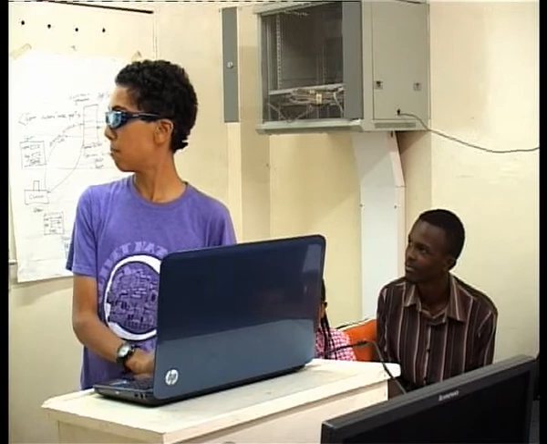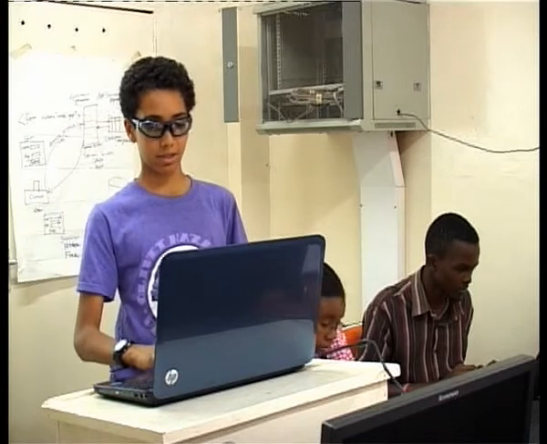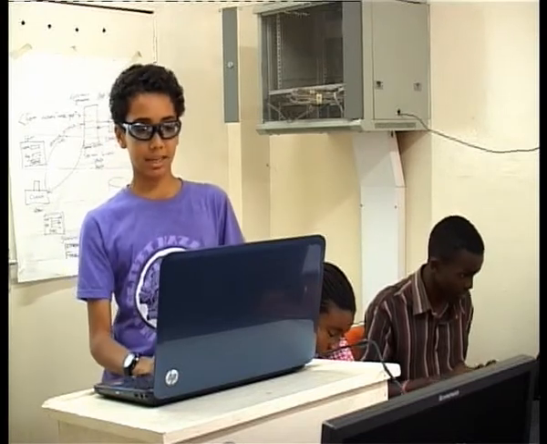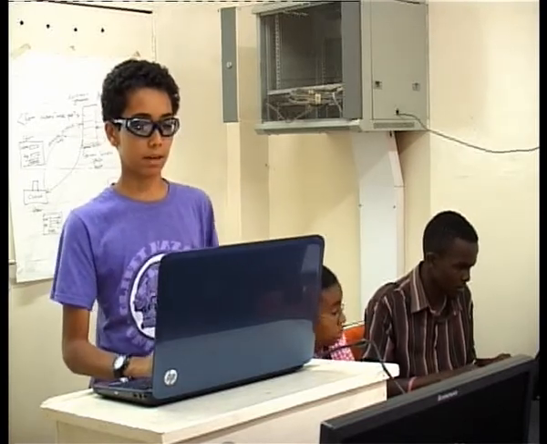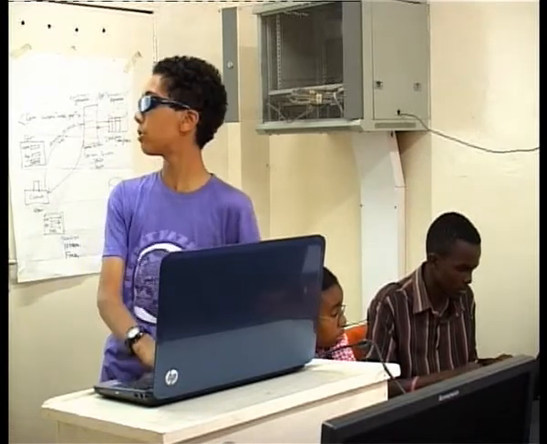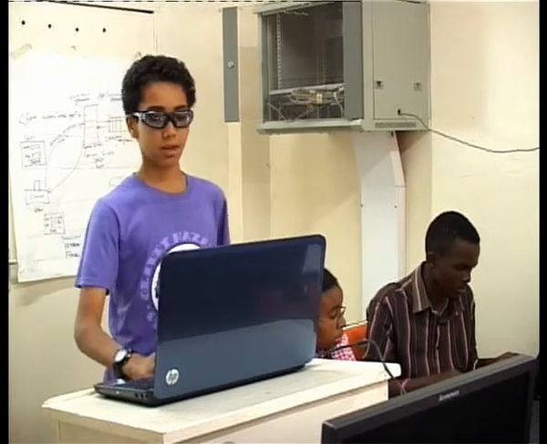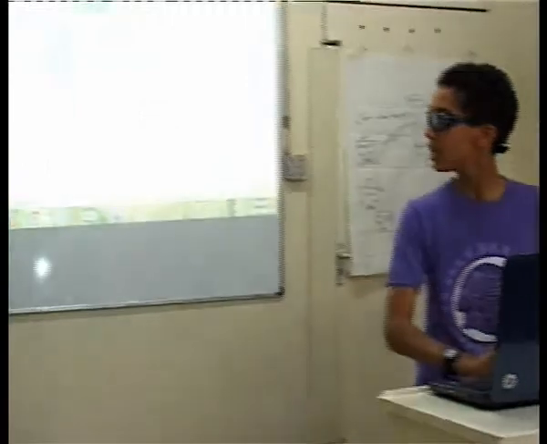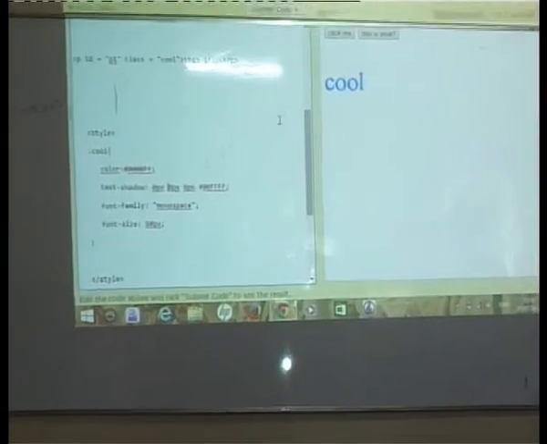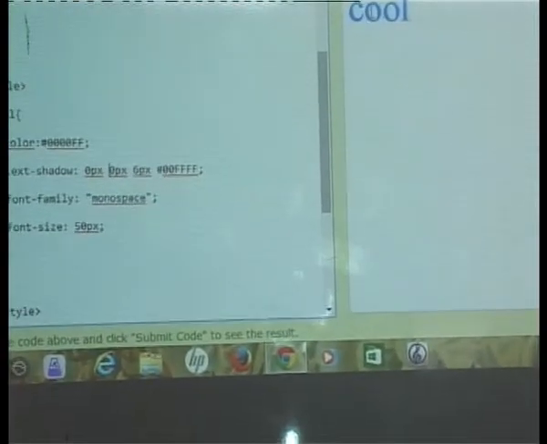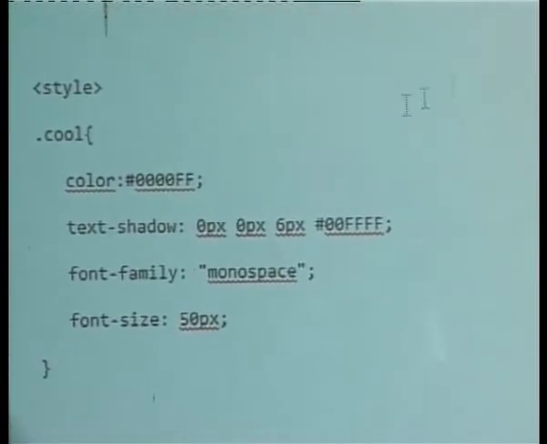That's one part of it. Then we have to have our semicolon here no matter what we do. Otherwise, the rest of this stuff won't show, and I don't think this will either. So then we have our text shadow. This is another CSS3 styling kind of thing. You don't have to do all of this, by the way. You can just do color, because that's all you'll really need to start. Then you can check out the other ones and see how they work on W3 Schools, which is a pretty good reference. So we're setting our text shadow to 0 pixels offset in X and Y, and then it's 6 pixels pretty much wide, I guess.